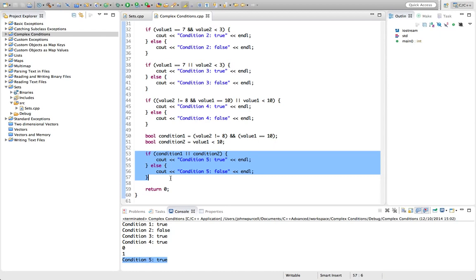But it's really worth trying this, and you'll find as you go along, or I find, that things don't work out as I expect just because I misread some little symbol or I forgot what the value of something was. It's really easy to do that. But by trying this out for yourself and experimenting with code and using all of these conditions, it really helps to get it into your head what each one does and how you break them down mentally to understand what's going on. So that's it for this time.